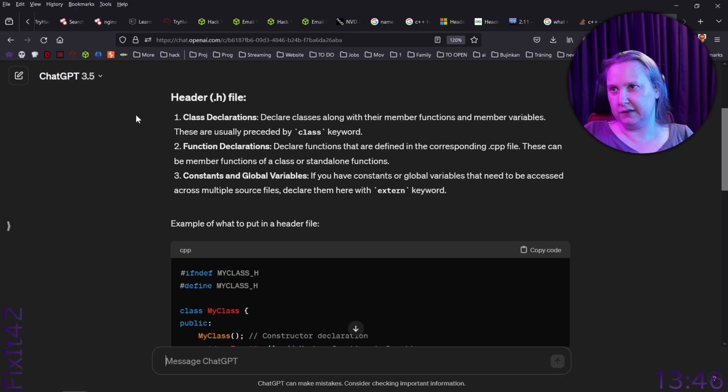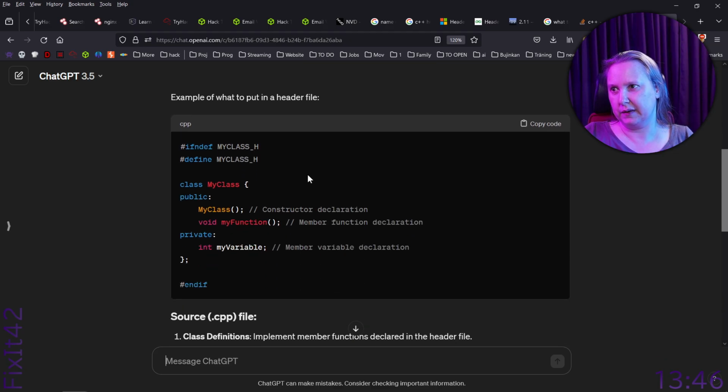Class declaration: declare classes along with their member functions and member variables. These are usually preceded by the class keyword. Function declarations. Yeah. Constants and global variables. So now we have the examples that I wanted, and we already added this, but they capitalize it too, so maybe we should. Let's just do that at once.